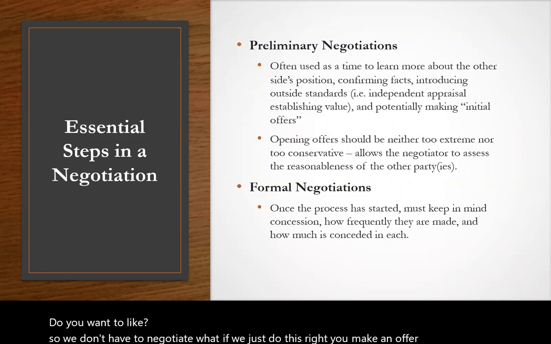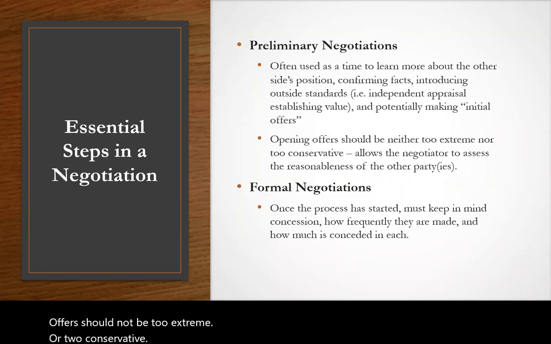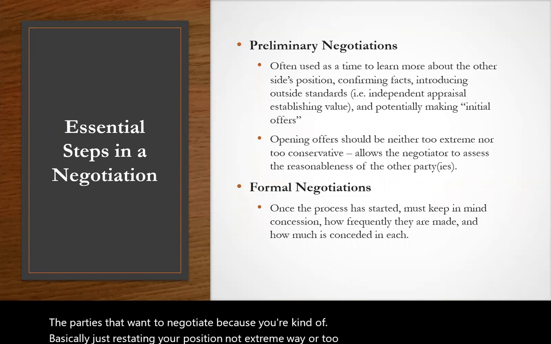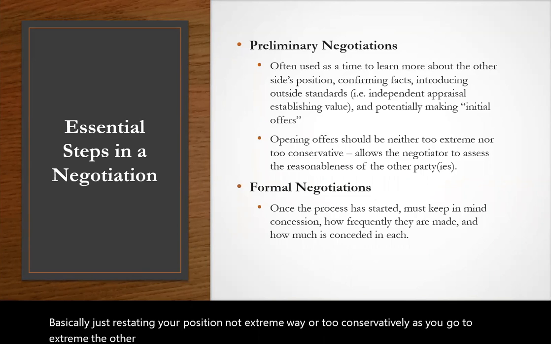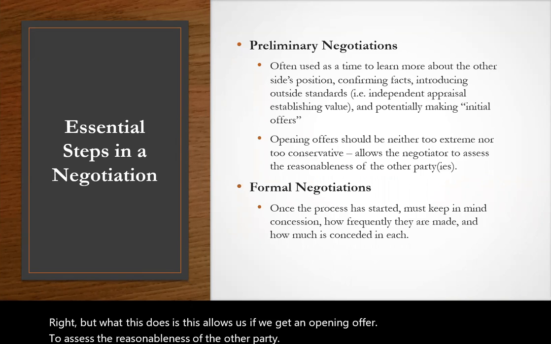Offers should not be too extreme or too conservative, right? They'll usually say no. The other party usually will want to negotiate because you're basically just restating your position, not in an extreme way or too conservatively. Because if you go too extreme, the other party can be turned off and be more likely to be hostile. And if you're too conservative, then you're getting taken advantage of, right? But what this does is allow us, if we get an opening offer, to assess the reasonableness of the other party, right?